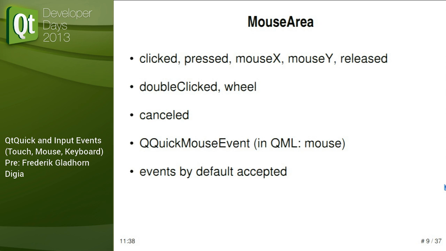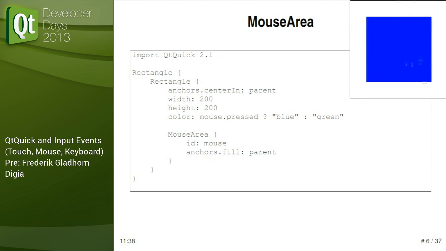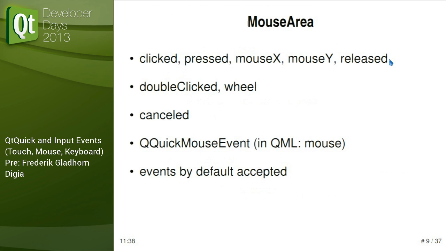Cancelled doesn't intuitively make much sense in this list here. Why do I get a cancel event? No, actually the keyboard doesn't cancel the mouse as far as I know. Sorry? If I add a second button, I think not. Yeah? Click and move might be. So actually, if I know my first example here, if I click and I move around, nothing happens, there is no cancel. So actually, no, I can show an example in a second.